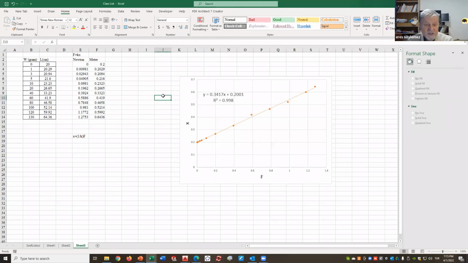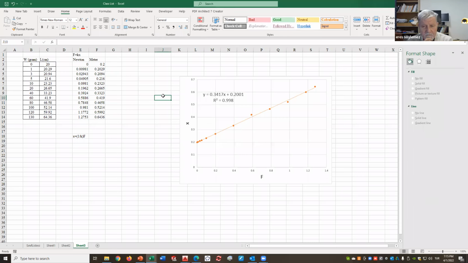Y, which is X, the displacement, is equal to 0.3417x, where x is F, plus 0.2001.